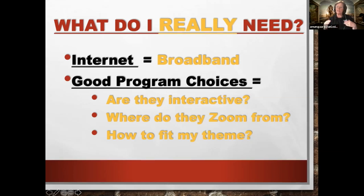Do they have your audience standing up and doing things? Do they ask you to make something while you're doing it? Do they show a lot of videos that you may not see in other ways? Whatever you think you might need. When we create our programs, we have a creation process where we try to have something interactive every 5 minutes. It really depends on the age of the kids. With younger kids, we definitely do it every 5 minutes; with middle and older kids and adults, we might go a little longer.